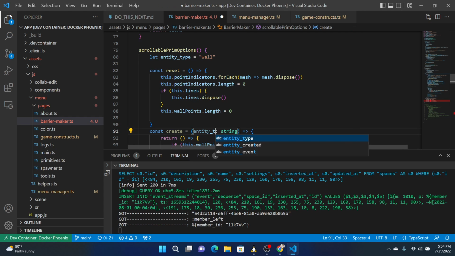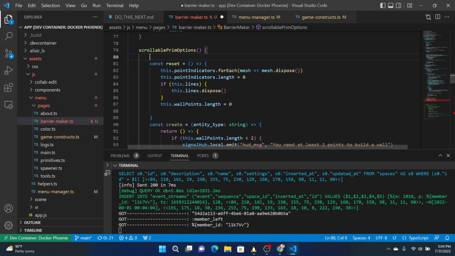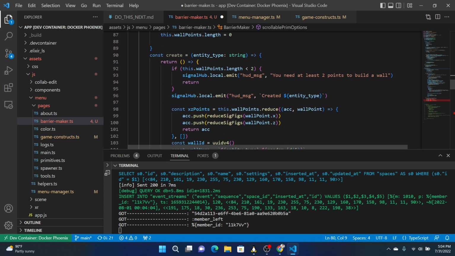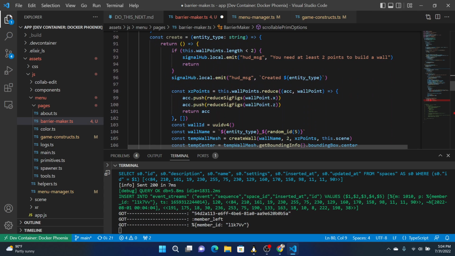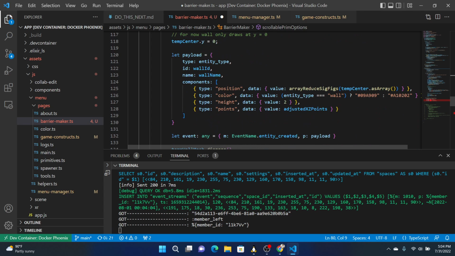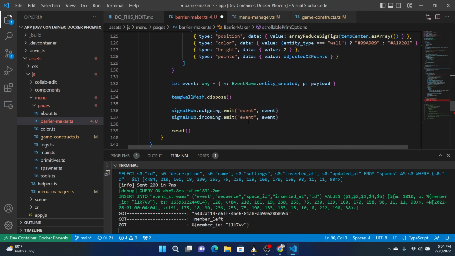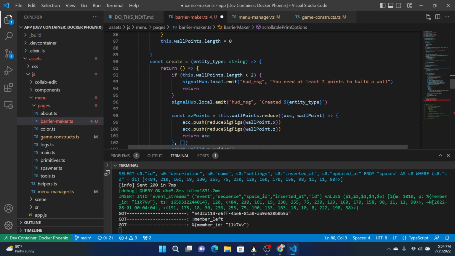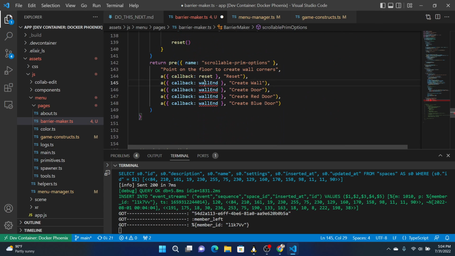Entity type would be like that. Push this. I'll keep all of this. Center. Okay, so then this function is going to be called create, and then this is going to create a wall.